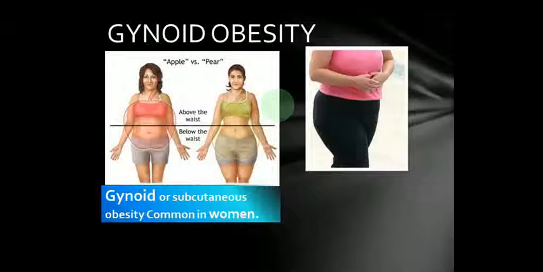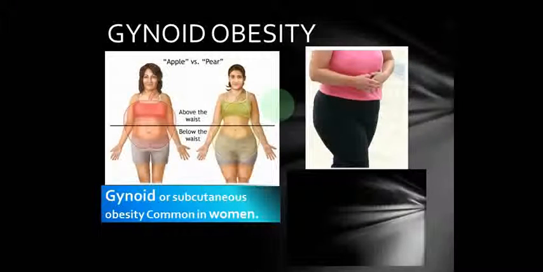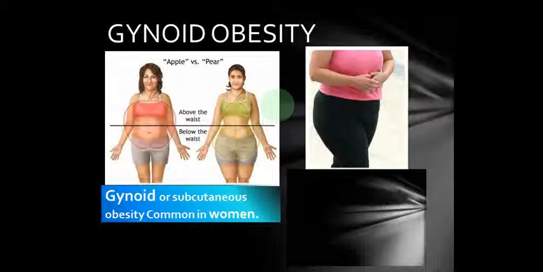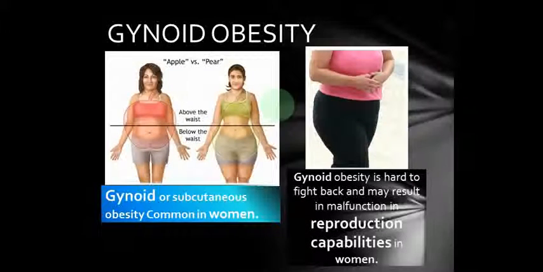There are two things to know about this problem. It can be genetic, and in that case it becomes hard to remove. Recent studies suggest it has a negative impact on reproductive capabilities in women. So this is quite a dangerous thing. I think females, particularly, must be very cautious about this kind of obesity.